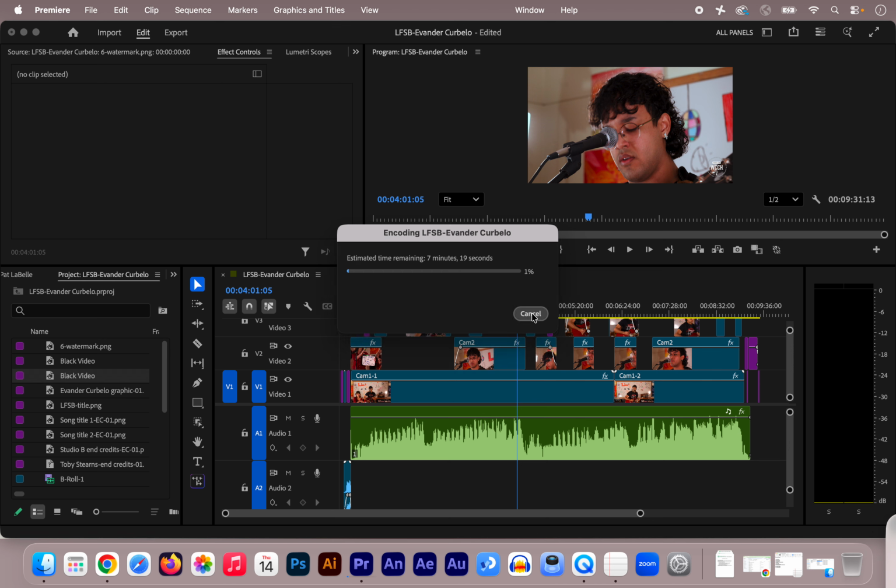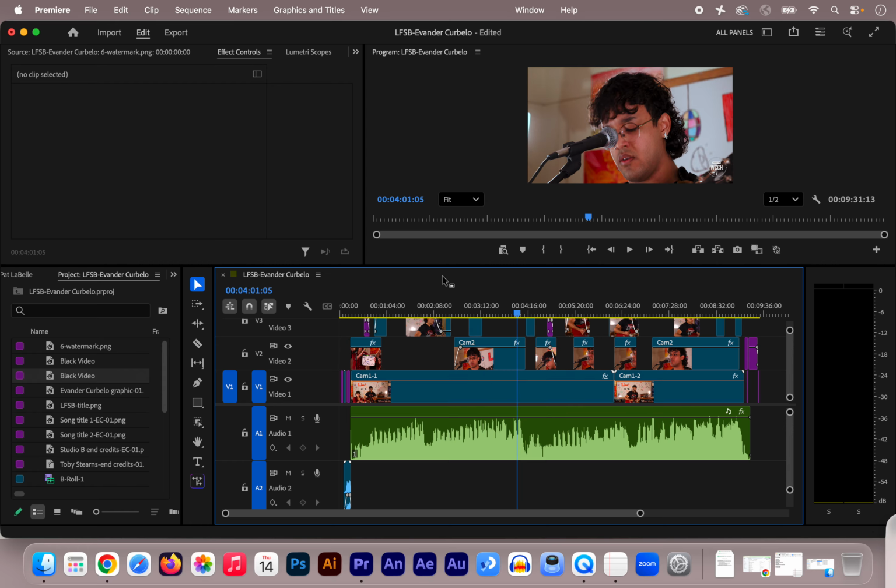But once that is complete, you want to go to that destination folder wherever you placed it and make sure your file is there. Double click it, open it in a different program other than Premiere, something like QuickTime, and just make sure it's playing the way you expect, right? And so it's always good to double, triple check, make sure everything is good before you're finally wrapped up and ready to import that file into the shared drive.